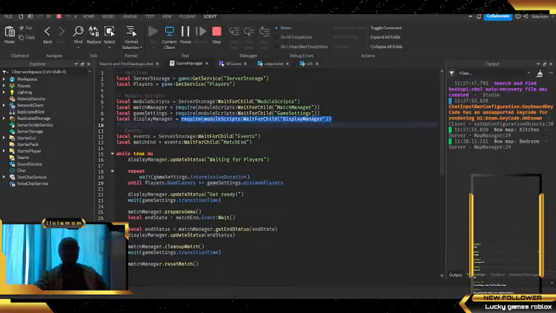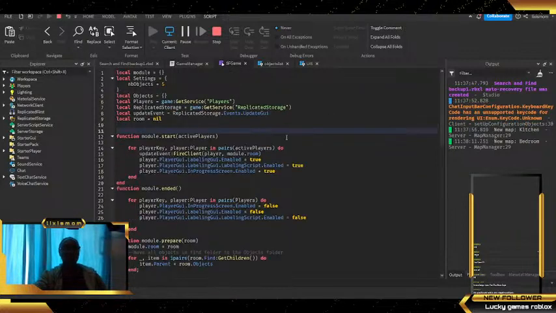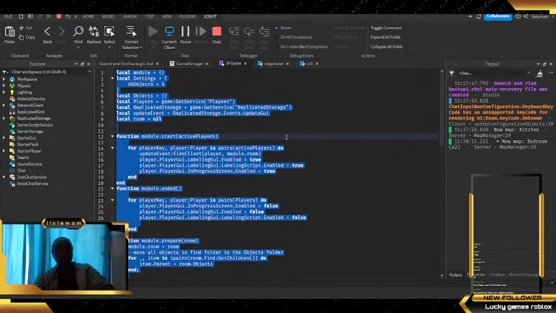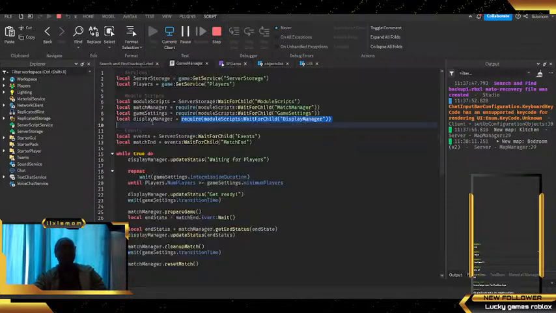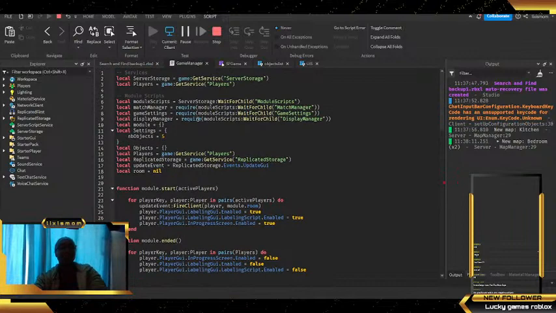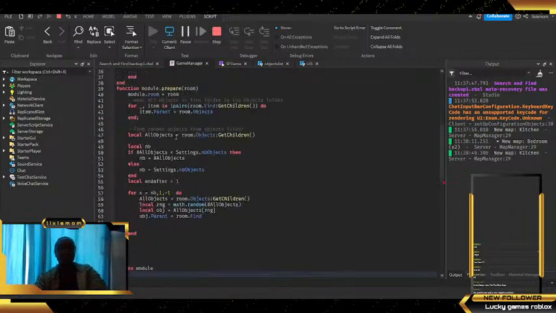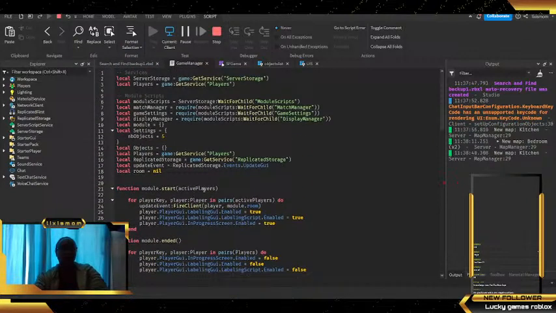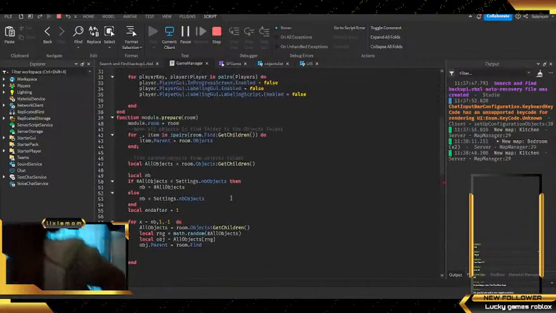So requiring it is the same as if I just Control A, copy this and paste it there. Pretty much it's like bringing this script right there.